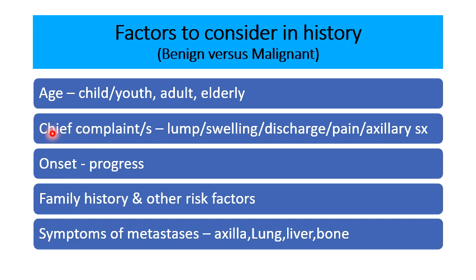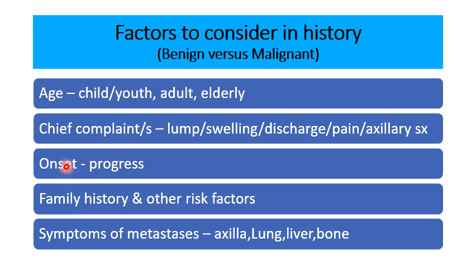Secondly is the chief complaint. Most of the time it is a lump or swelling, and you have to go through the features of this lump to decide whether it is likely to be malignant or benign. So as a medical student, I think it is very important that you will be asked or judged on your findings of the lump. You must emphasize whether it is benign or malignant in the features of the lump.